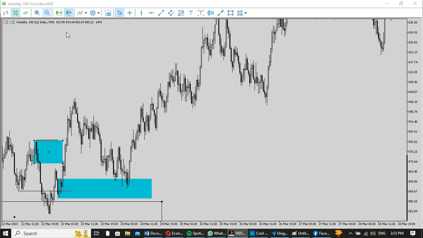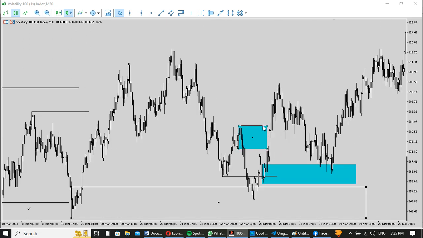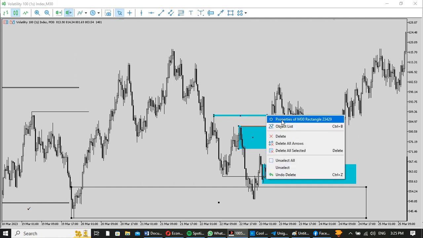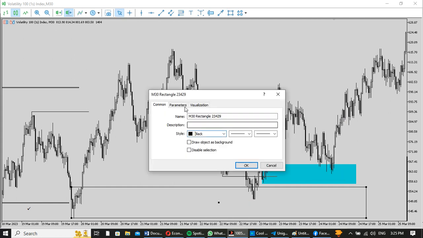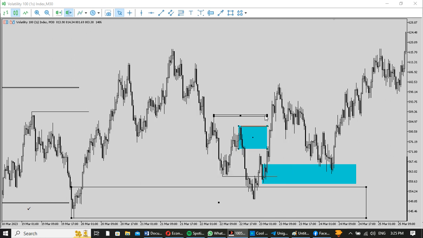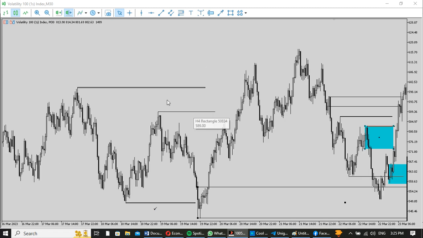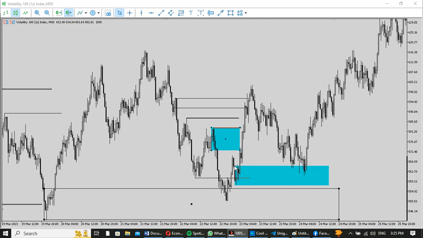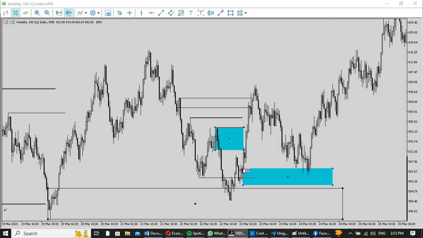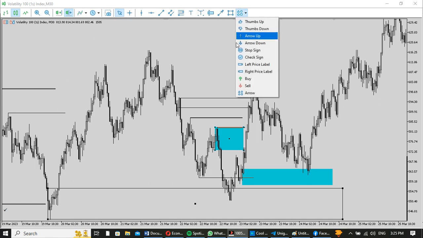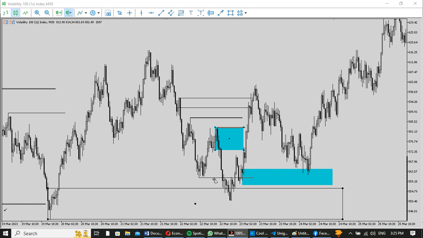On the 30 minutes right here, after the structural break, you have the order block violated right here, and an extra structural break. So you're having a change of character and a break of market structure. So you're having a clean setup right there, a very clean setup right there. And also this order block was violated. So now I am using it to confirm that this order block was valid after a stop hunt, change of character, break of market structure, violation of an order block, and this order block was responsible to violate the other order block after we see a stop hunt right here, right?